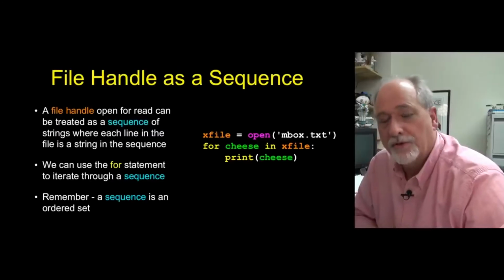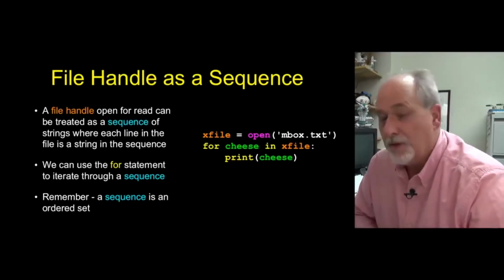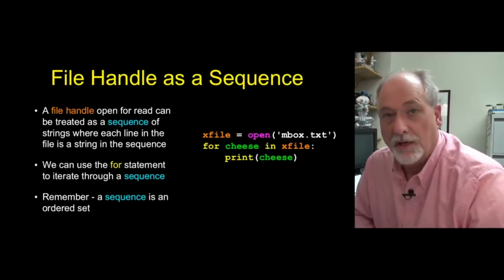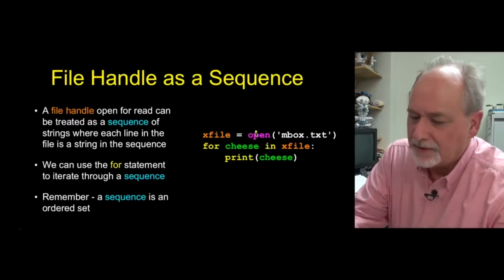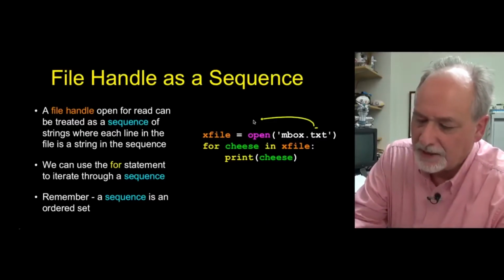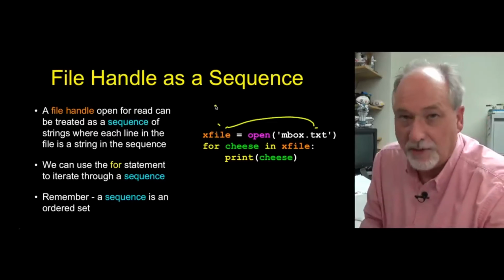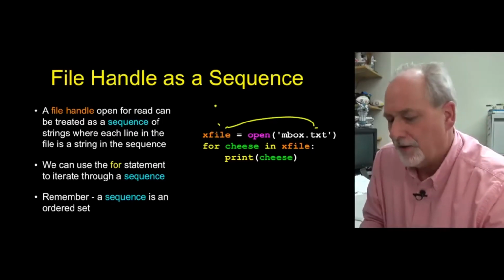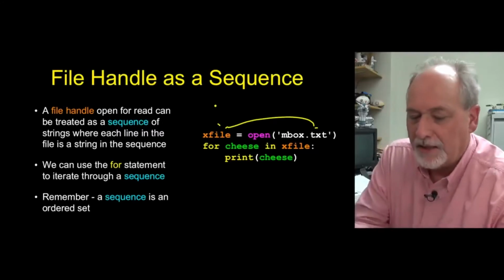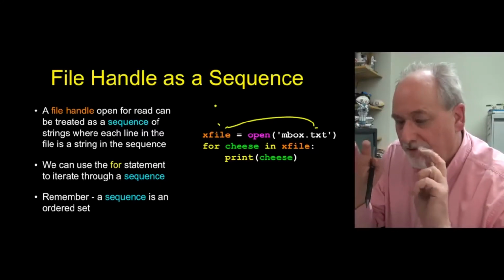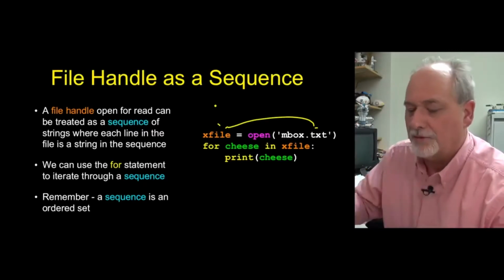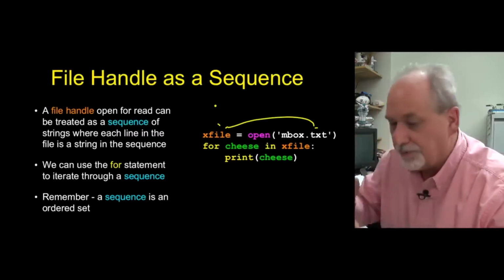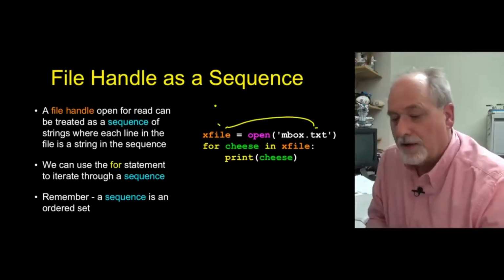So we're going to find that there's a number of different ways that we can read through the file, but the most common way that we're going to read through the file is to treat it as a sequence of lines, and we're going to use the determinant loop, the for loop, to do this. And so what happens here is we get back this handle that opens the file and gives us back the handle. That handle, xfile, is the variable I named, I just named it xfile. That's not the data, but it is a sequence. That file handle represents to Python a sequence that we can potentially walk through and then get all the lines. And it's the simplest, most beautiful, elegant way to read all the lines in a file.